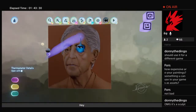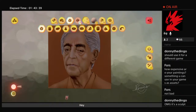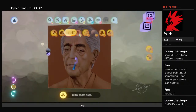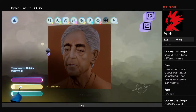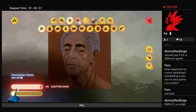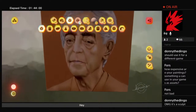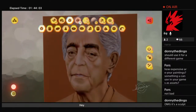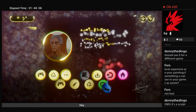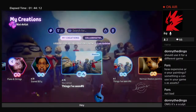This one is 11%. Oh, that's the thing. Hold on, that's what's going on. There you go. See, because you have to click on the picture. That's what I didn't do. If you don't click on it, it's 11%. But if I scope into it, look at that, 91%. It'd be impossible to use this in a level. It's just too much. But they're fun though. They're fun to do.